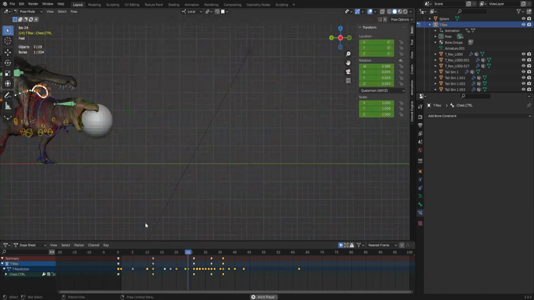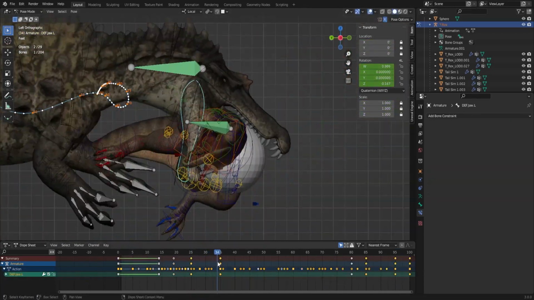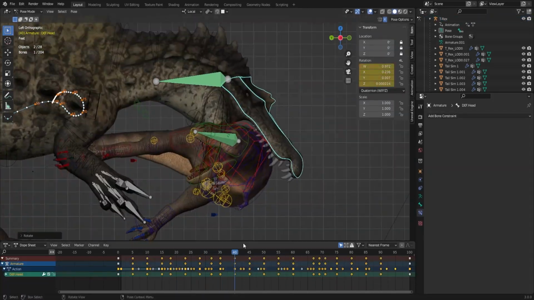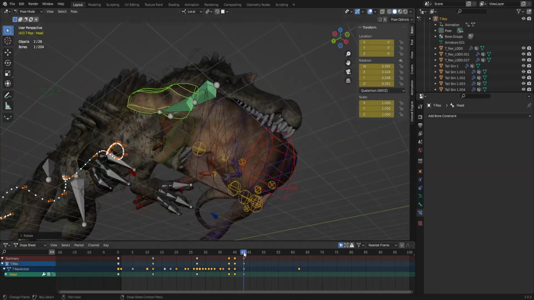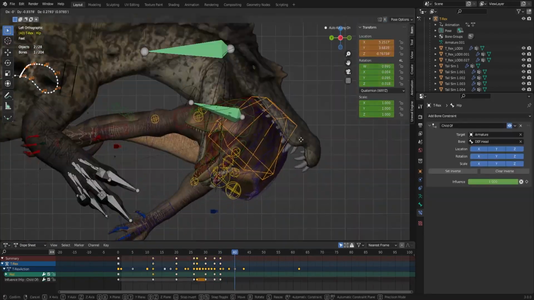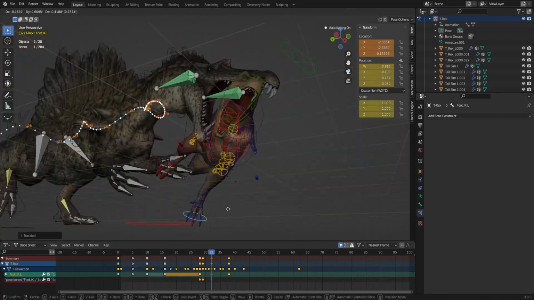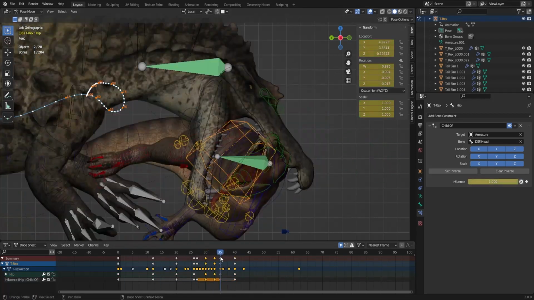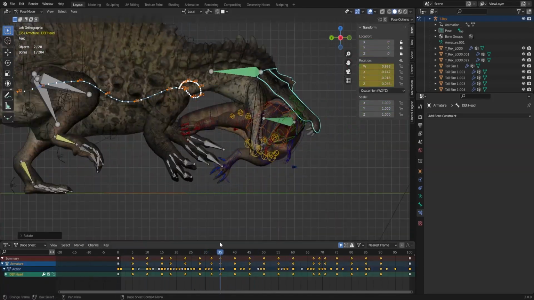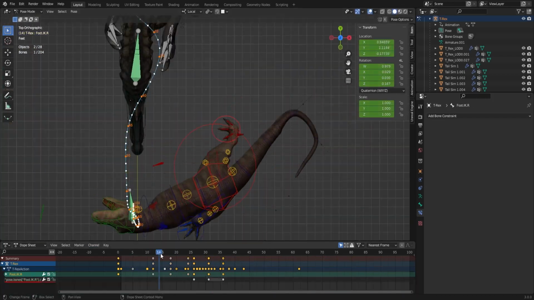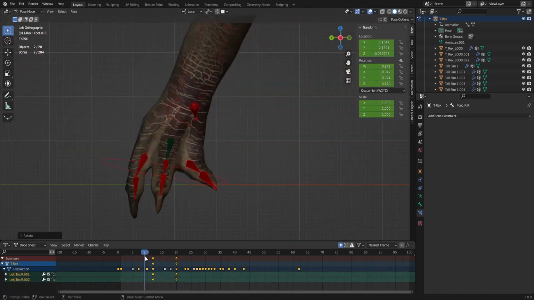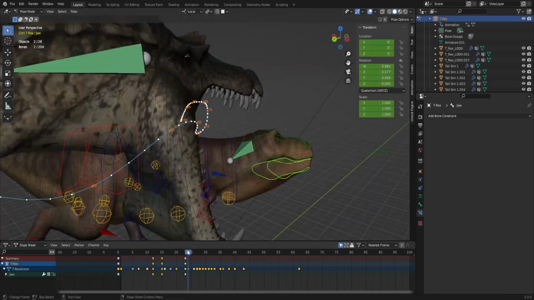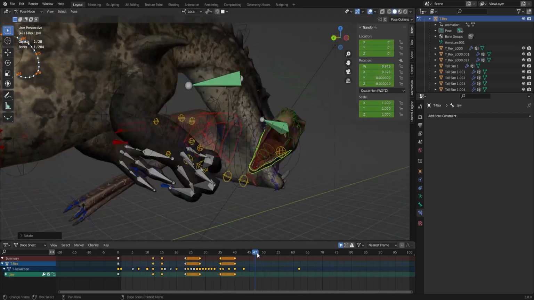Initially, the T-Rex went down quite easy in comparison to later on. He just gets grabbed and dies earlier on. But I go in and I change that so that it looks like he gives a little more effort. I eventually change it so that the Spinosaurus's arm comes up and smacks him in the face a little bit. And honestly, in my opinion, it still looks pretty weak, but I mean, last second changes and whatnot, can't really do much about it. But yeah, just enjoy the time lapse for the next minute and a half.